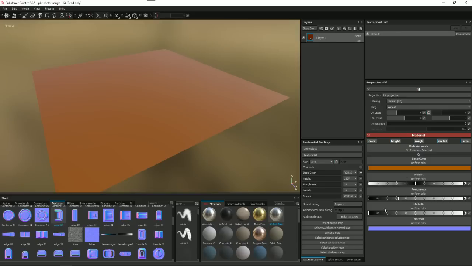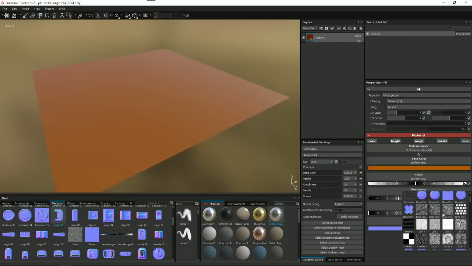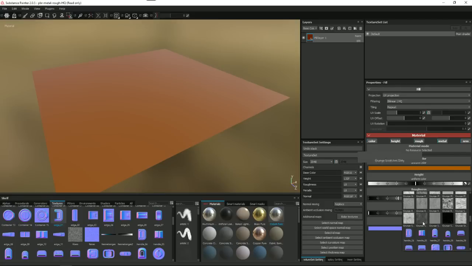One of the things I like to do is, instead of just having this as a uniform value, I'm going to click this roughness button, and I'm just going to scroll down through here and look for a grunge map, and here it is. This is a grunge map. Grunge scratches dirty. The thumbnail is actually loading up here. I don't know why it's taking so long, but I'll just click it anyways. There it goes. As soon as I get ready to hover away. There you go. So you can get an idea of what it is. This is a really awesome scratches map for doing roughness stuff.